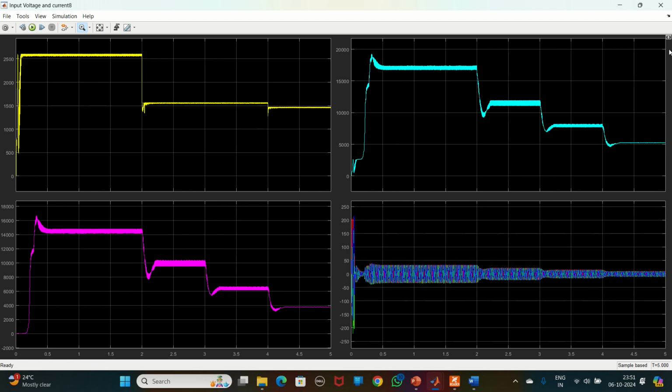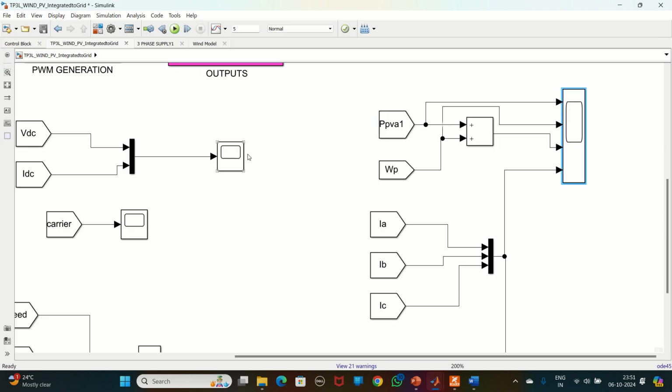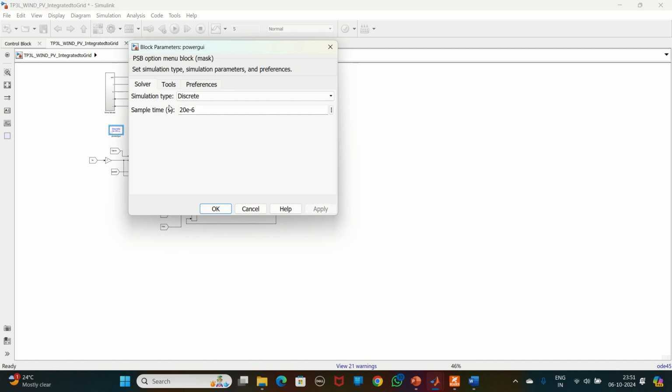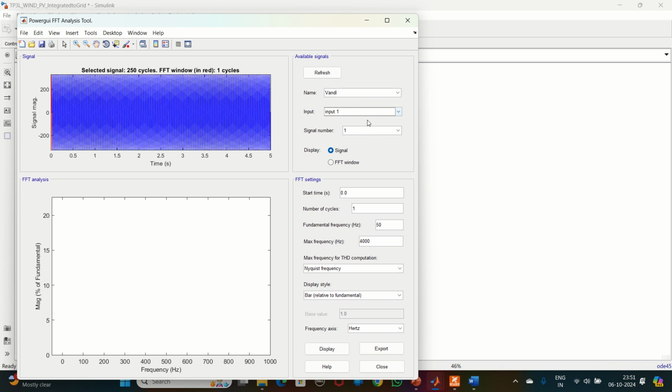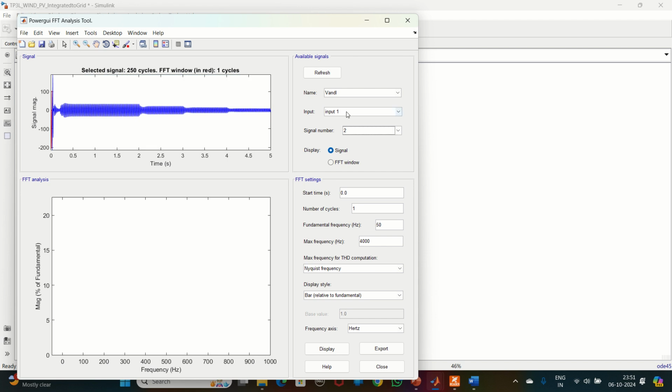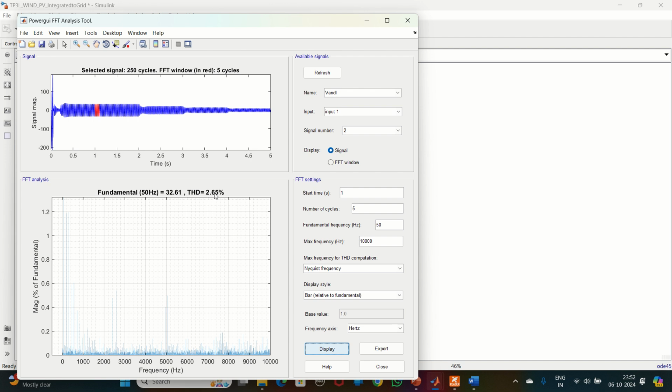Okay, now we'll try to check the THD. Go to THD, and apart from the THD, we can observe here, we will get all the signals actually. Okay, so this is our current signal, and see here, suppose I want to calculate the current here at 50 Hz, then you have to choose the steady state. Here I can take the starting time as 1. Okay, the number of cycles you can take up to 5 cycles. Okay, then what is the fundamental frequency? 50 Hz, right? How much frequency do I want to calculate? Okay, then display. So here I can check that 2.65% is my THD and 32.61 is my current. This is the maximum current. Okay, this is the maximum current.